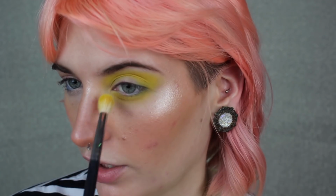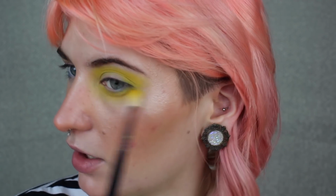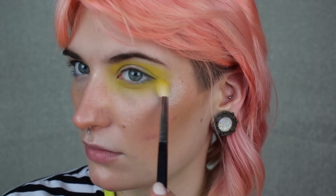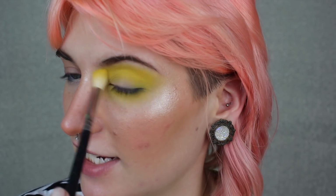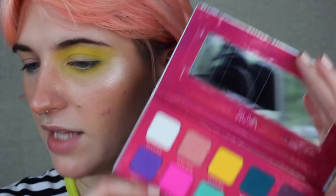Something like that. I'm really focusing this heavy on my lower lash line, all in my eye bag. I really want this blown out. This yellow is really cute. I like the shade of it. Porcelain, or Bridget, my friend, gave this to me. We did a makeup exchange, and when I swatched this shade on that video, I wasn't that impressed, but it applies really lovely. So lemonade was cute.